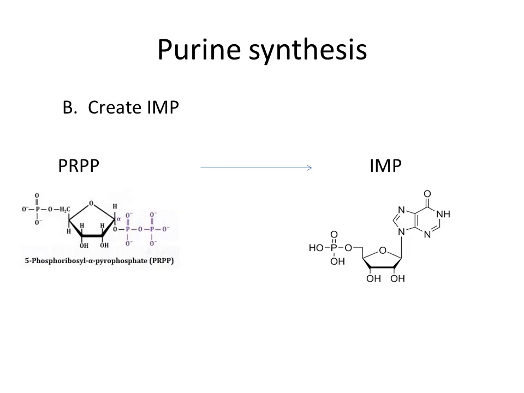In our previous slide, we have seen how PRPP is created. Now PRPP will go through a series of reactions and will create IMP. Here you can see the structure of PRPP and IMP. In the structure of IMP, you can see the xanthine structure that we will talk about in the next slides.